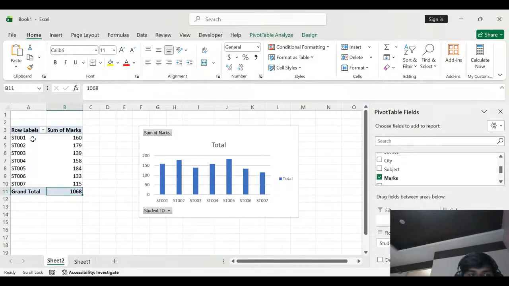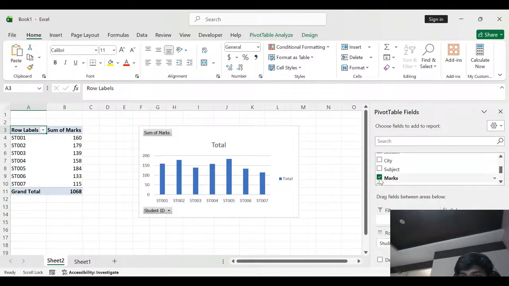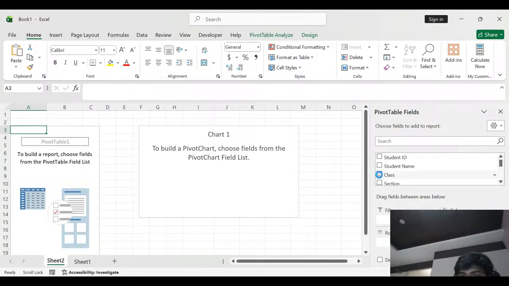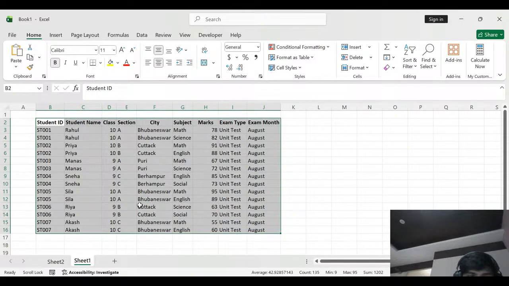Now if someone needs another filter, like I want to create a student class, class wise, everyone in the class of 10.